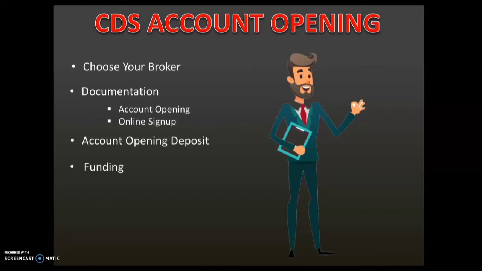You can ask the company what narration you should mention. This differs from company to company, as they might have different processes. So prior to doing that, you need to get clear information from the particular company and act accordingly. Once it's done, you need to inform them and they will fund your trading account with that cash. Basically, they will fund your trading account, not the CDS account. And from the trading account, you need to open the trades.